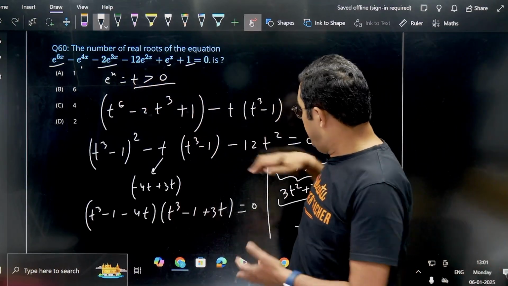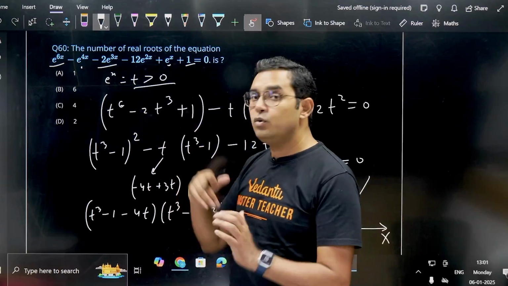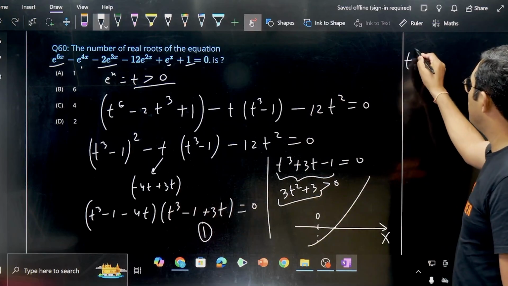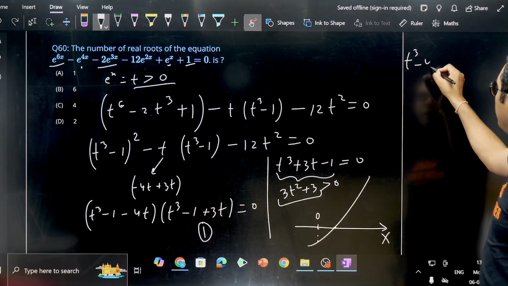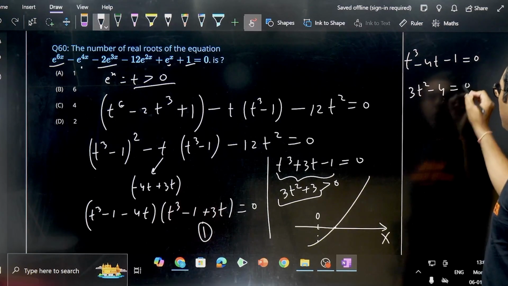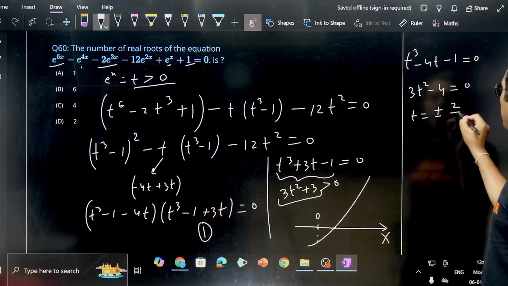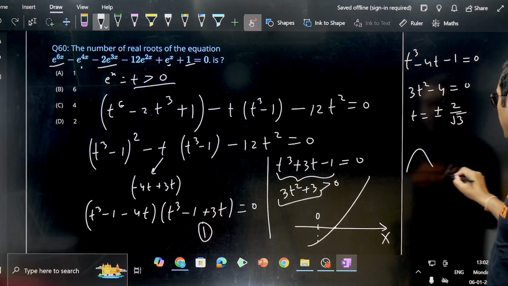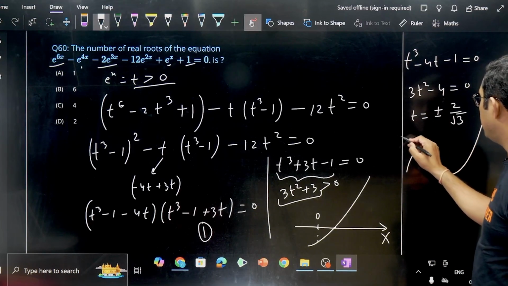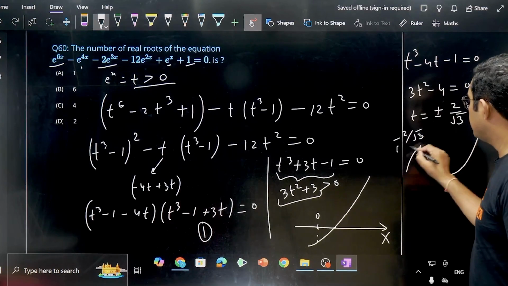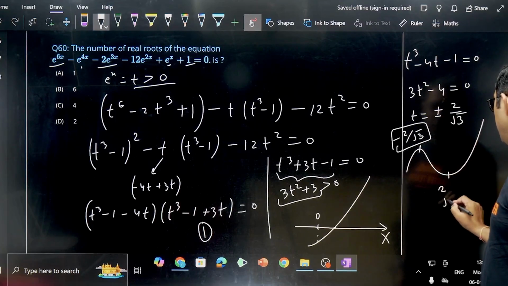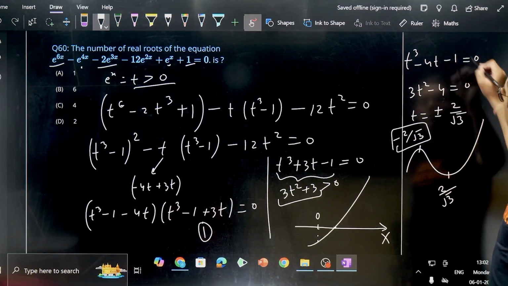If we have one positive root, we can convert that root into x also, with some real number. So one root for this. Okay, now for the other one, which is t cube minus 4t minus 1. Here the derivative is 3t square minus 4. If you make it equal to 0, the value of t will be plus or minus 2 upon root 3. It will have a point of maximum at minus 2 upon root 3, but that is of no use for us because we are looking only for positive values of t. But the point of minima is definitely meaningful for us, and the value at 0 is minus 1.